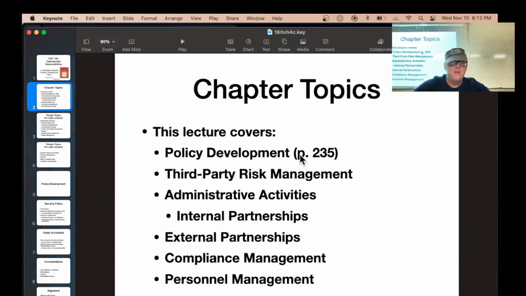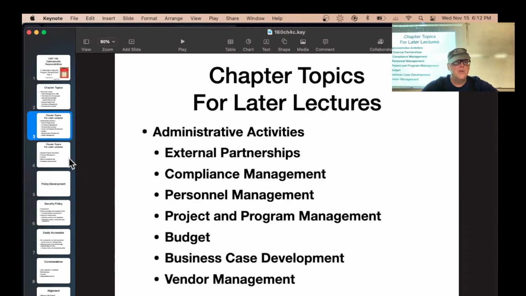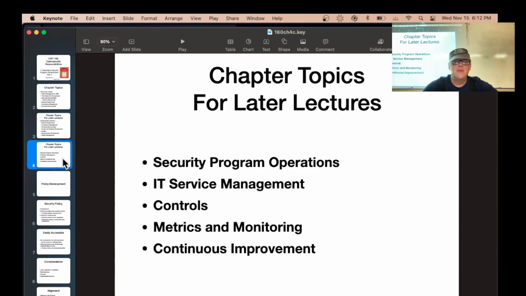We're going to talk about policy development and mostly third-party risk management, and a lot of details about how you control the risk from using third parties, which is extremely important now that everybody is putting everything in the cloud. Almost nobody is independent anymore. They're using all these cloud services, from GitHub to Gmail to Office 365, Amazon, everywhere. So a bunch of your data is being handled by other people, and you have to consider the risks of that. There are more sections we'll cover in a later chapter as far as we get.